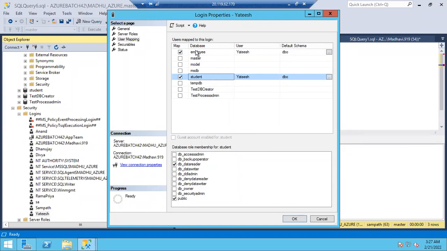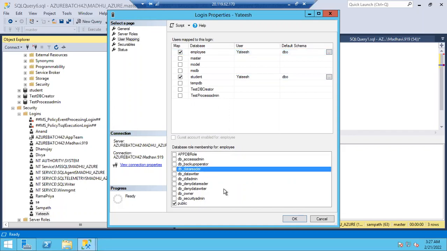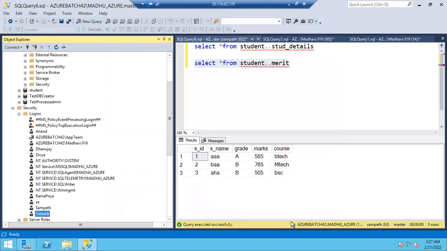Make sure from which database you want to remove the access. Select the database and remove the access. Unselect it and click OK. Done. This is how we give access to any login on any database.